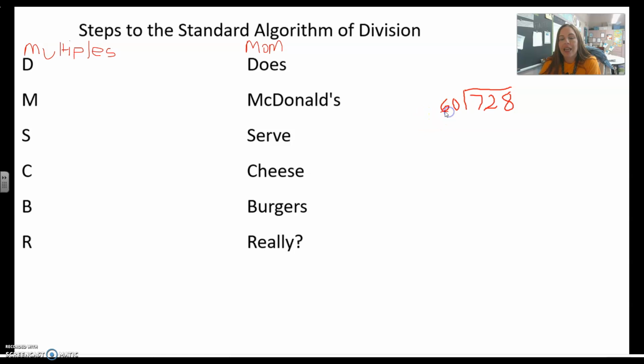Because it is 6, but in the 10 spot. So we're going to say 120 is next, 180, 240. We're going to go until we get to 5. 5 is usually a good cutoff. You can always do more. So then 300. That would be our first 5 multiples: 1, 2, 3, 4, 5.